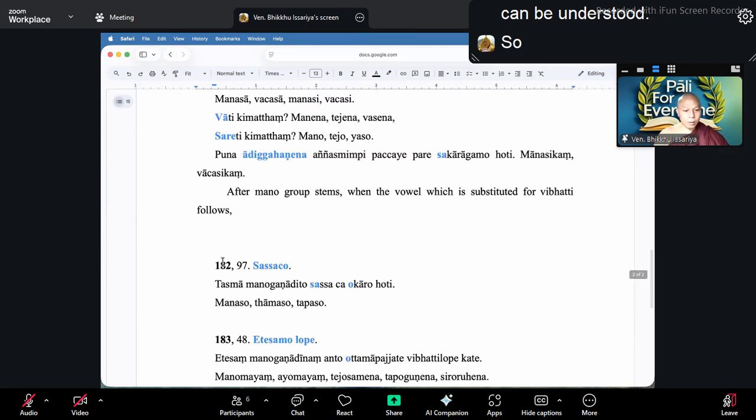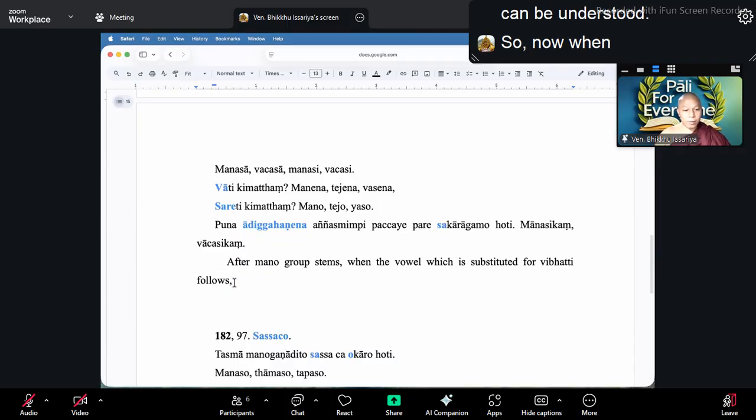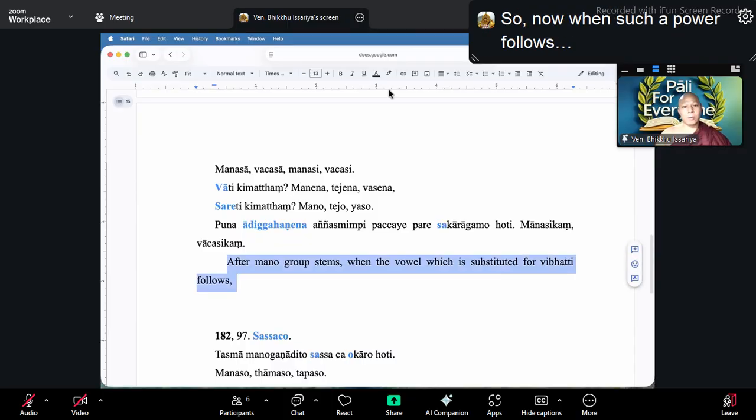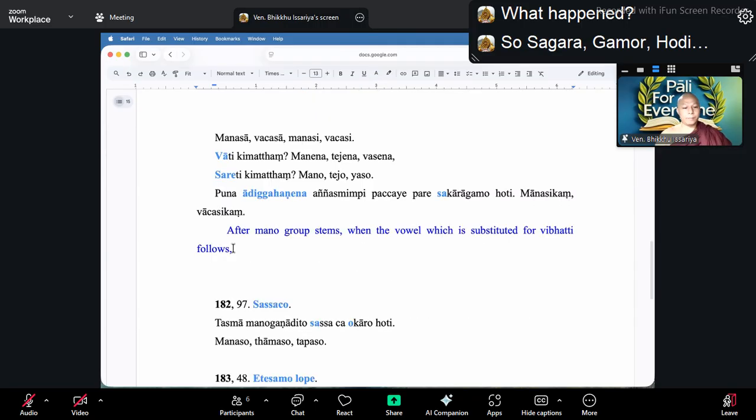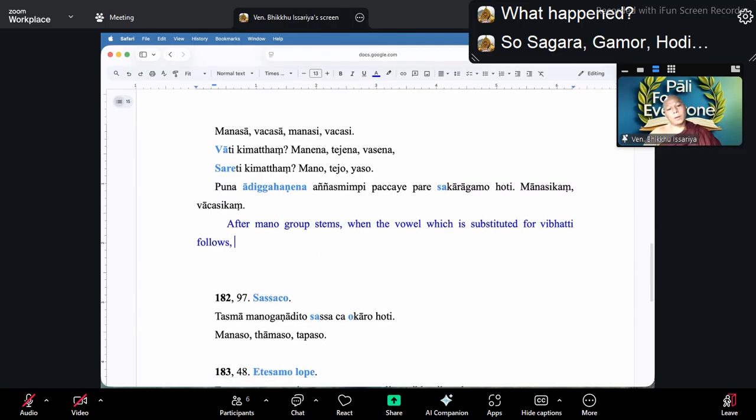So now when such a vowel follows, what happens? Sagara Gamo Hoti. So the letter Sa is inserted optionally. Okay, letter Sa is inserted.